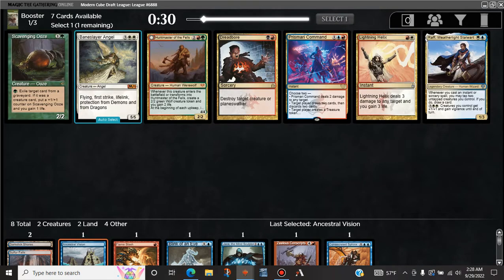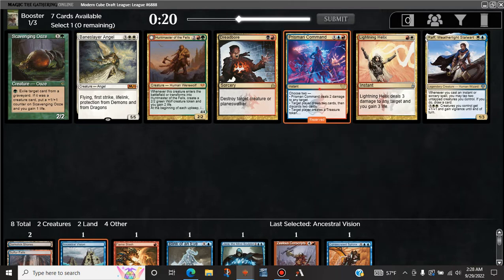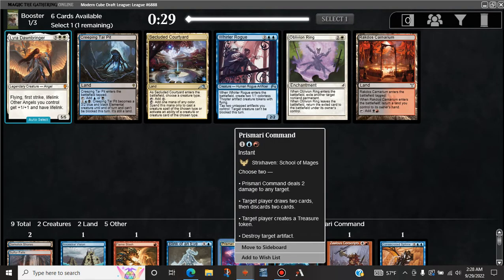Well, Prismari Command is actually not awful. Shock something, make a treasure token is not bad. It's just not especially efficient. I'm going to take it. I think it's fine. Especially in this format, there's just going to be a lot of stuff with 2 toughness that you don't mind getting rid of.